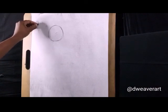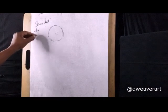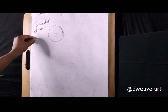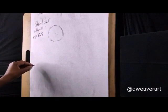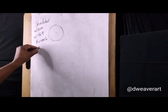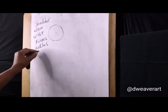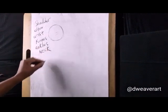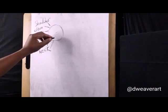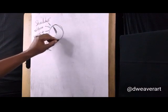Well, I just do this: shoulder, elbow. These are joints where you'll find this sphere on the wooden mannequin. You're going to find it on the wrist. You're going to find it also on the knees. You're going to find it on the ankles. You're also going to find it, I think, on the neck. Yes, finally the neck. You'll find these joints with spheres on the wooden mannequin, and it's going to be like a carved out line in the middle of it, reinforcing it. It's like a ball joint.